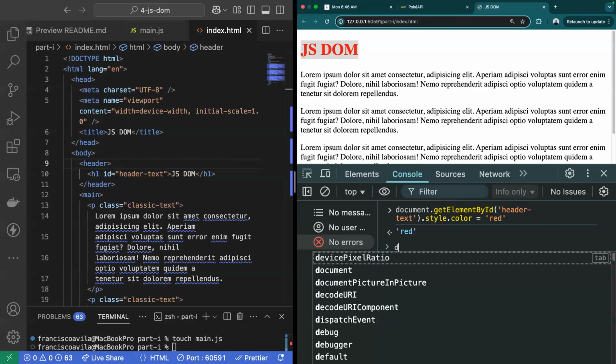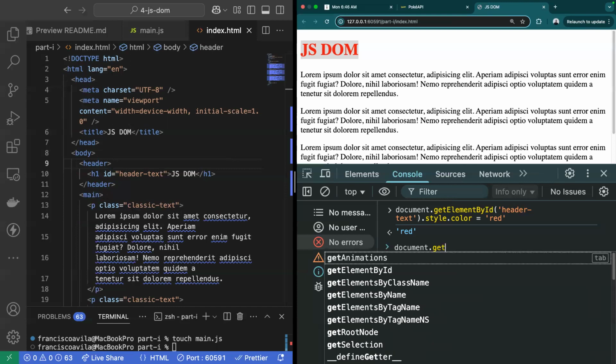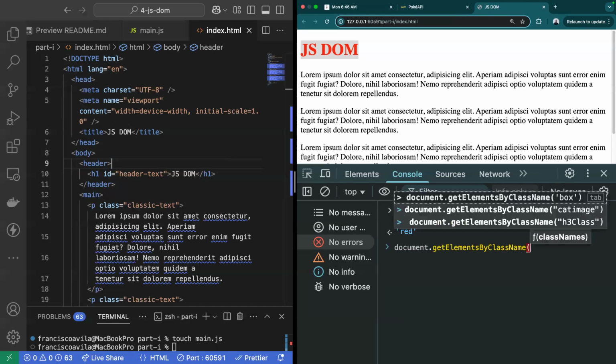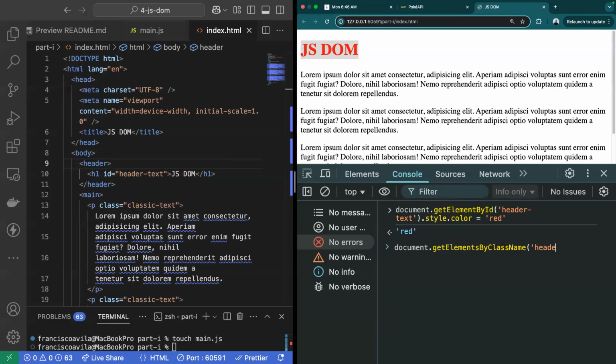If I try to do document dot get elements by class name, and I pass in header text, you'll see that it still returns an HTML collection, which is an array, which is what I expected. In this case, I am not selecting one single element. I am selecting elements by class name. It still returns an array. In this case, it just wasn't able to find anything that shared that class.